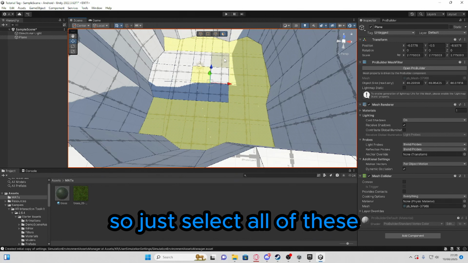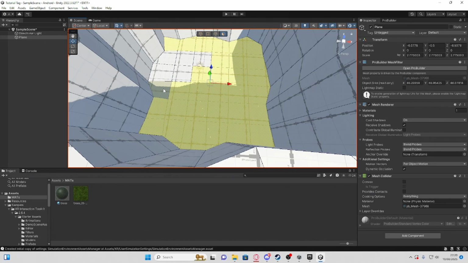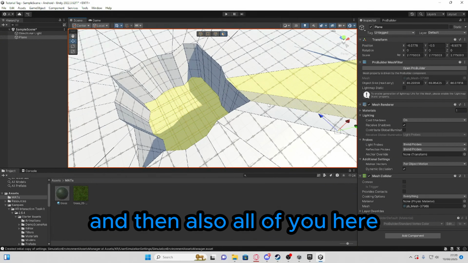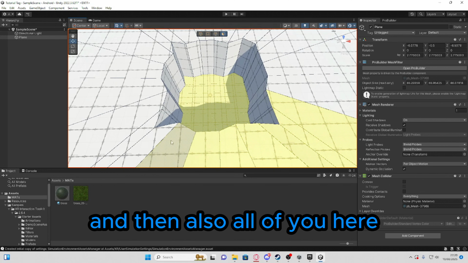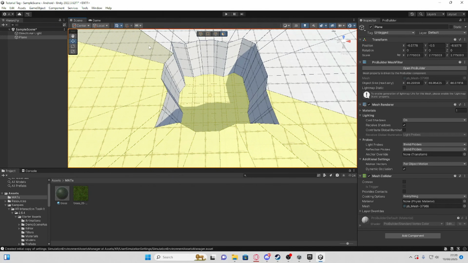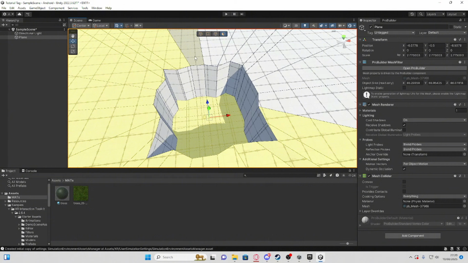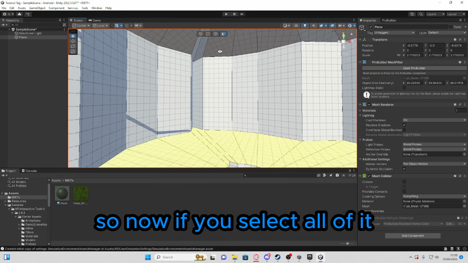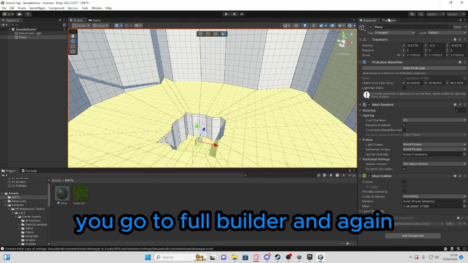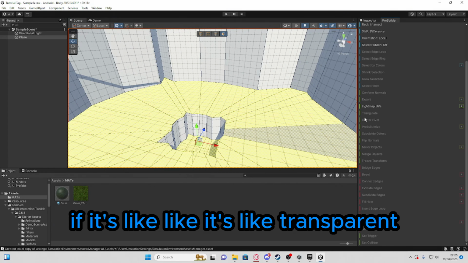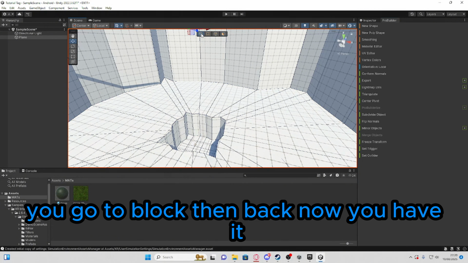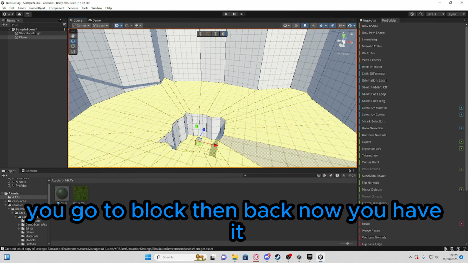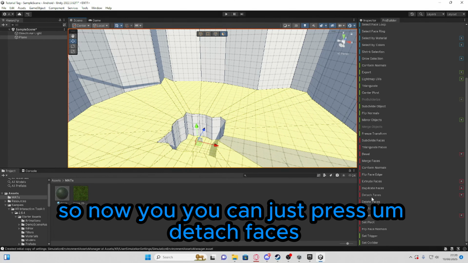So just select all of these, and then also all of the here. So now if you select all of it, you got full builder, and if it's transparent, you go to block, then back. Now you have it.